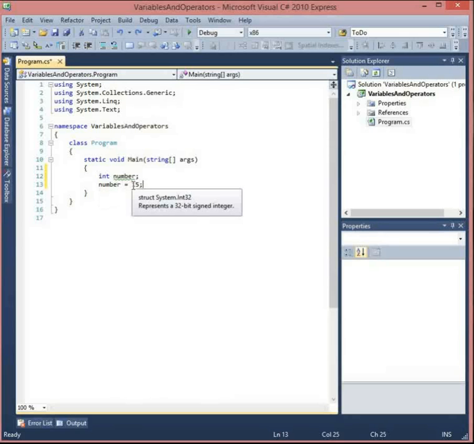Which is not necessary if you know what you're going to assign. So in this case, it's kind of pointless. It's preferable, I think, to have it on one line in this case, because we know what we're going to assign. But what if we don't know? What if we don't know what value we're going to drop into that box? Sometimes it depends on some kind of condition, maybe a user input, or it depends on something.